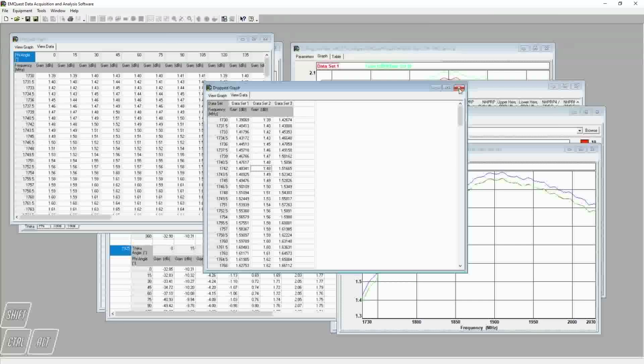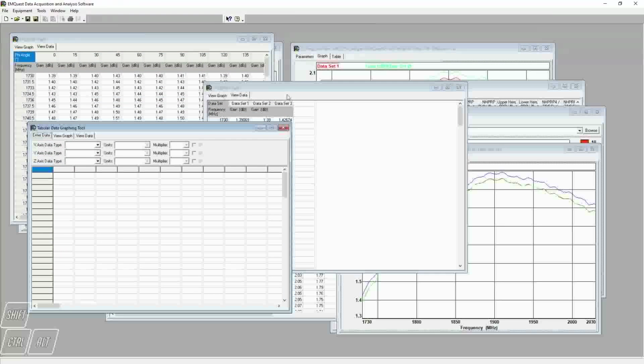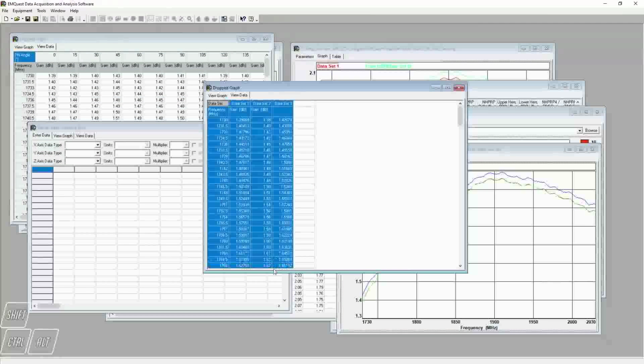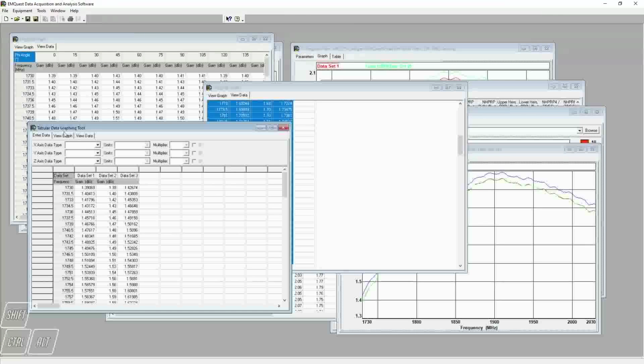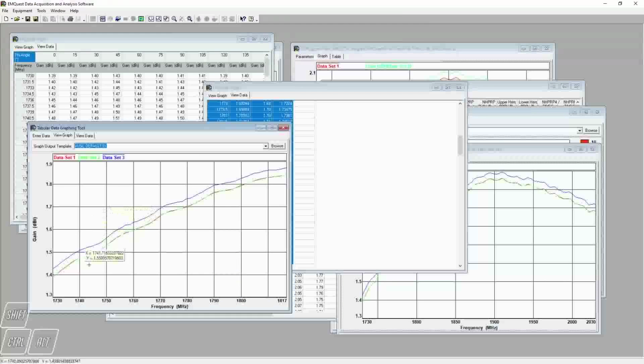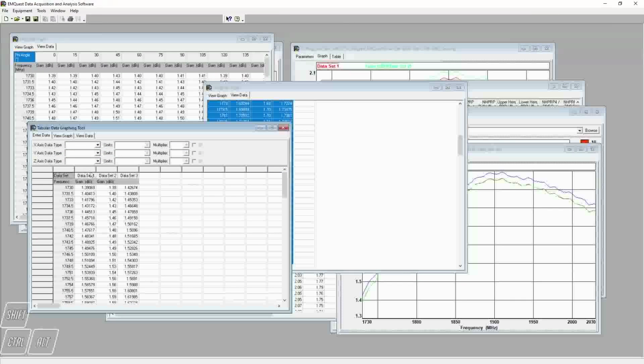Just with simple drag and drop, you can manipulate your data in all sorts of ways that you might not have thought of before and merge it together. And it's all getting merged under the data set header. But if I wanted to change that, I still have things like the tabular graphing tool, right? So I could come in here and take this data set. I'll just take part of it, and I can come in and view the graph, and I can make whatever changes I want here.